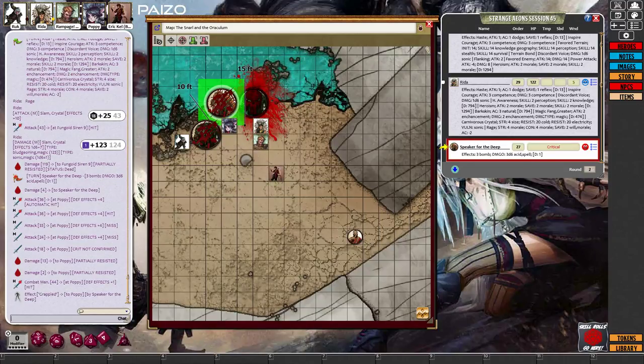And let me get you to make a will save. A will save? I'm sorry. Constitution. Fortitude, sorry. One of the three. Just out of curiosity. No. I'm sorry, it is a will save. Wait, why is it a will save all of a sudden? Wait, no, you're right, sorry. There's two aspects to this. I need you to make a fortitude save. Okay, just out of curiosity, what's the DC for it?